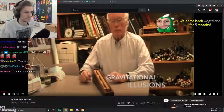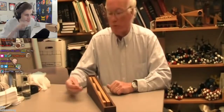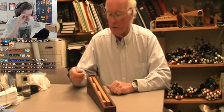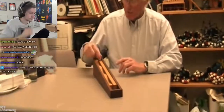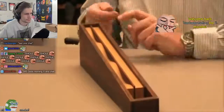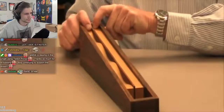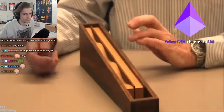One last demonstration. Something I first saw in a children's discovery room at the Museum of Science in Boston. It was bigger. They were using racquetball balls instead of ball bearings. But this illustrates the same concept. Everybody has seen an inclined plane. But I've got two ramps here. One is the straight ramp, and the other one is the one with the dips and the hills.